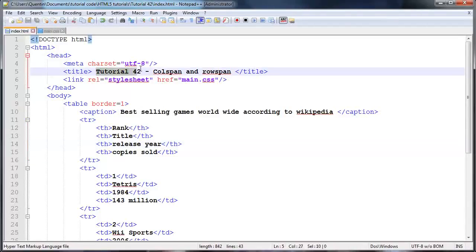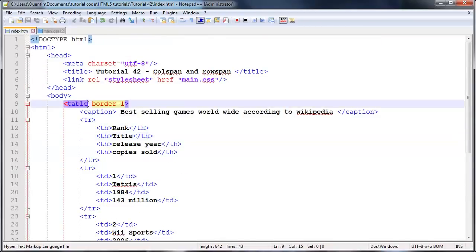It's Quentin here and this is tutorial number 42, and in this tutorial we are going to continue talking about tables, and I'm actually going to be talking about colspan and rowspan specifically. So colspan and rowspan allow us to make a column that spans over multiple cells, or we can go ahead and use rowspan to make a row or a cell span over multiple rows. So by the way, that's supposed to make a cell span over multiple columns. I might have mixed that up a second ago, but yeah. Okay, so now let's go ahead and learn how to do that.